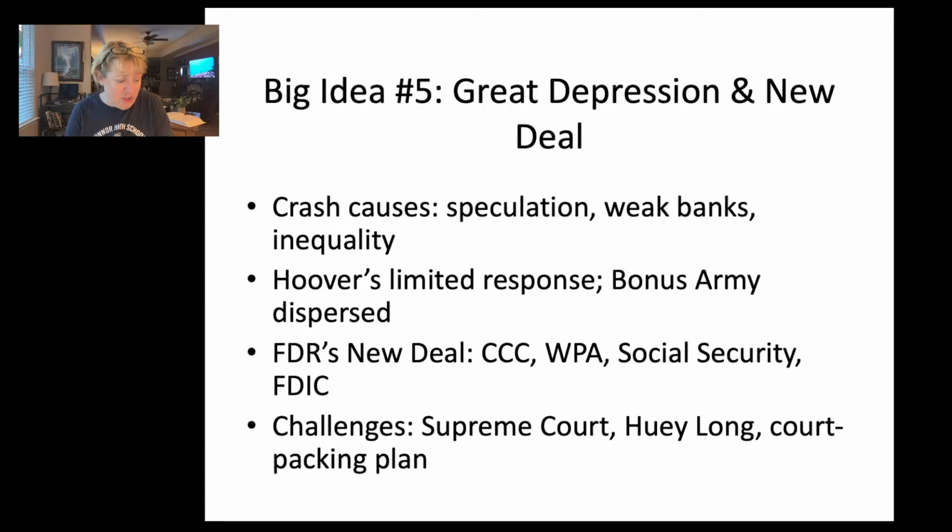Speculation. We were spending a ton of money during the 1920s, and we were using that money to invest in the stock market. And we were overbuying. When people start buying stock, that drives the value of the stock up because people think, oh, there must be something special about that stock because everybody's buying it. And so the price goes higher and higher because demand leads to increased prices. Well, people were buying so many stocks that the price kept going higher. And the companies that the stock was being bought from weren't making that kind of money. They couldn't maintain that value.